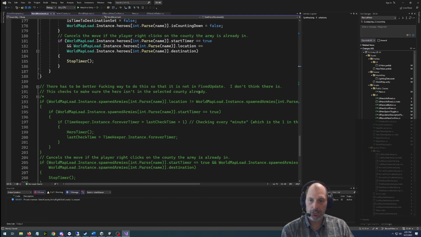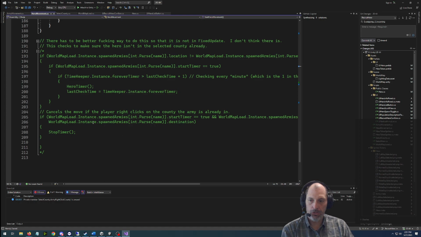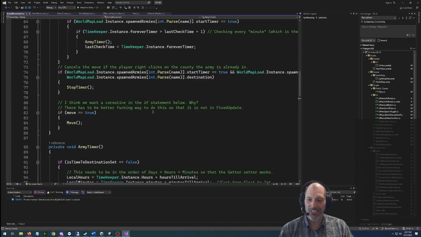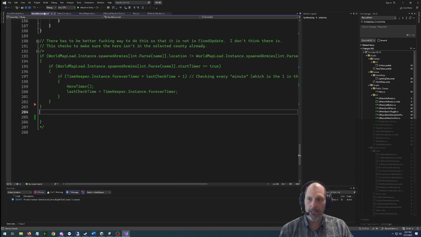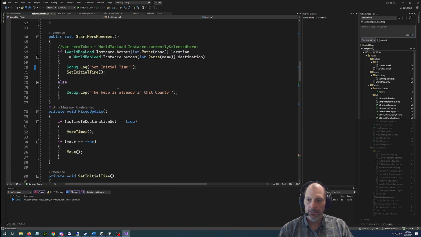This checks to make sure that the hero isn't in the selected county already. Cancel the movement if the right click is already in it. Where did this used to live? That used to be needed somewhere. That was in a fixed update, huh? We just took that out. We're just like, fuck it, we don't need it.